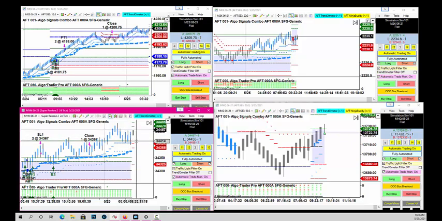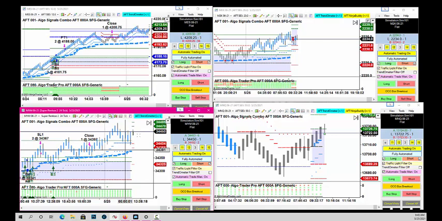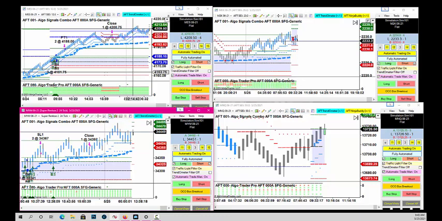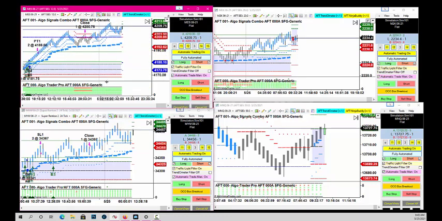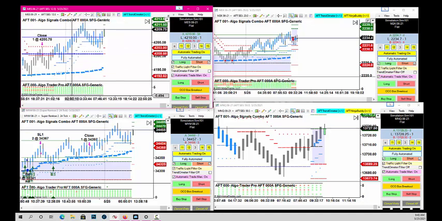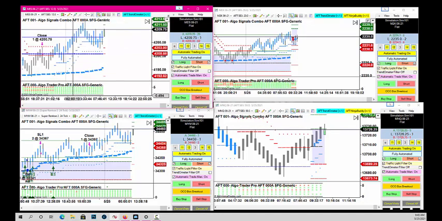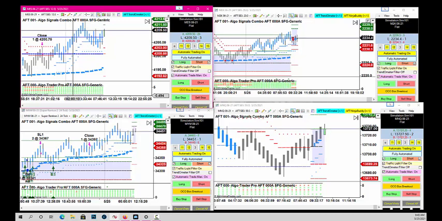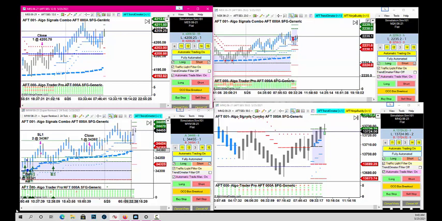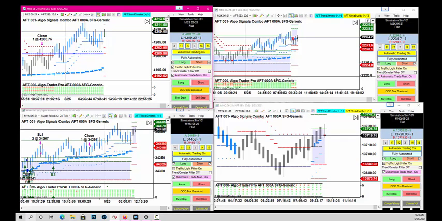If you have to do that at some point, the software is going to handle the execution. It's going to handle the initial stop and the trailing stop. It'll take care of all of that. But we do have discretion, because you can trade this fully automatic, you can trade it semi-automatic, which is what I like to do, and you can trade it completely discretionary if you want. Again, you see the YM starting to print its no trade zone here, that shaded blue area. So we need to see a breakout.